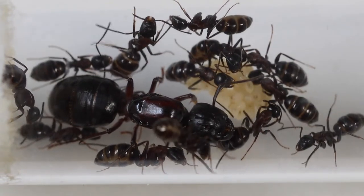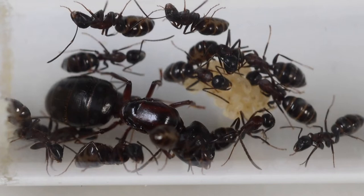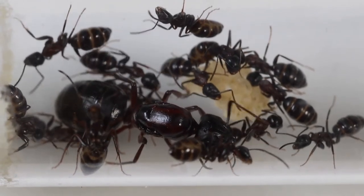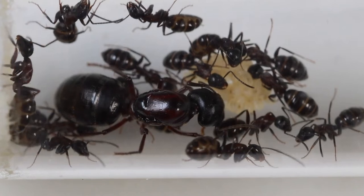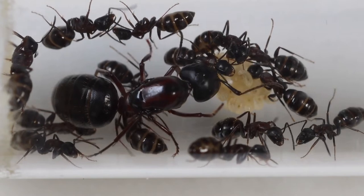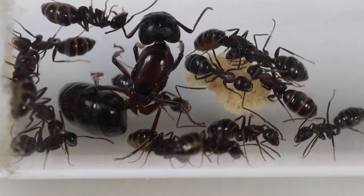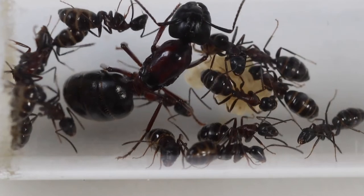This is the Camponotus Herculaneus, and it's a much larger colony. You'll notice that big pile of yellow stuff — that's larva, which is dormant because they're in hibernation right now. When I bring them out and warm them up in the springtime, they will experience a big growth spurt. These workers, which are also nanitics — the first generation — are very small. They will have to go and forage and bring back hopefully high-protein food for the larva to eat and therefore develop.